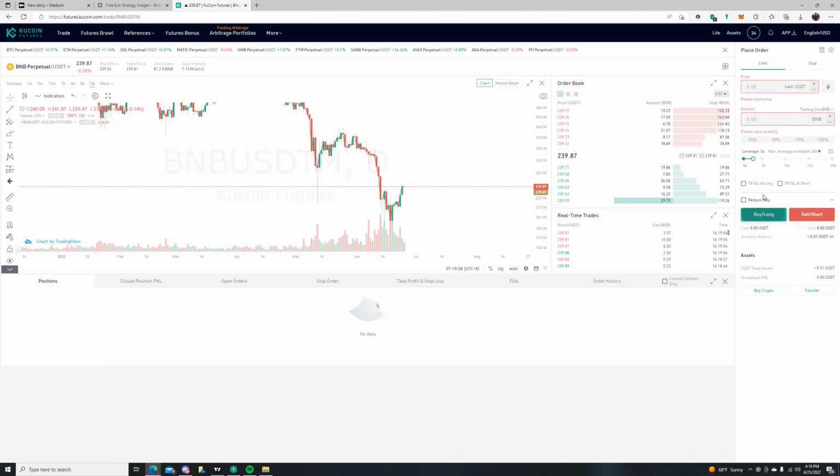So if you're on your phone, you're going to want to make sure you're on the buy long side. And let's see, we're going to enter our price. We would want to enter, based on this chart, probably right around there. So I would set a limit for, well, maybe here. But anyway, let's just set it for there. So 232.74.